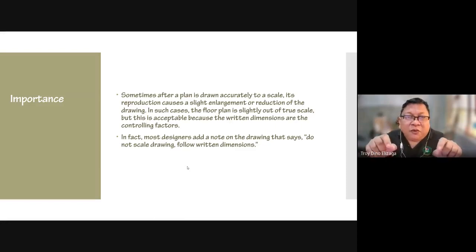But if your drawing is not actually to scale, it's distorted somehow, so the foreman gets the wrong data and applies it. It happened when I was working in Manila, and it's a good thing that it happened to a very small thing. A drawing of a dove, which is placed on the ceiling of a chapel, was supposed to be maybe this big, but it ended up very small when it was done because of the measurements. It was not clear when the foreman was trying to measure it from a drawing which is not properly scaled.